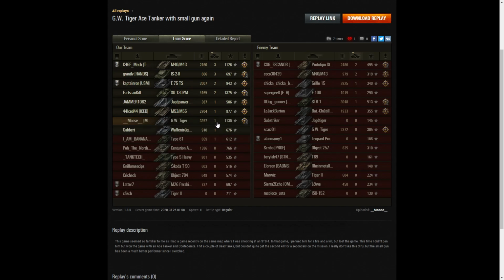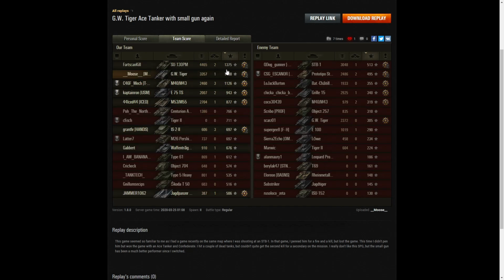He could have had 4, but yes, that teammate just kept on stealing them away from him. When it came to base XP, it was the SU-130PM who did the best with 1,375, and then we got Moose with 1,130, and I think that's really because Moose was stunning them and then getting stun assist off those tanks once they were stunned, and that was his big help in that game. The third highest on base XP was the kill stealer. Yes, he managed to get 1,126.